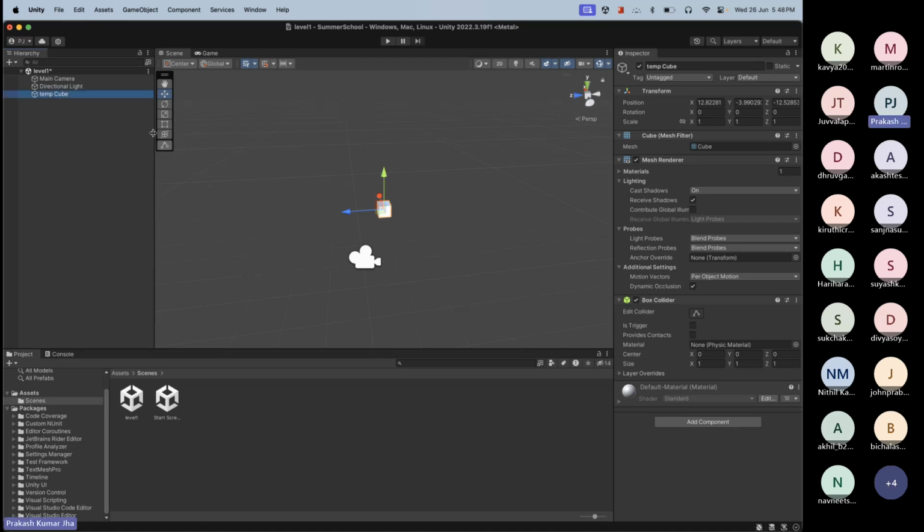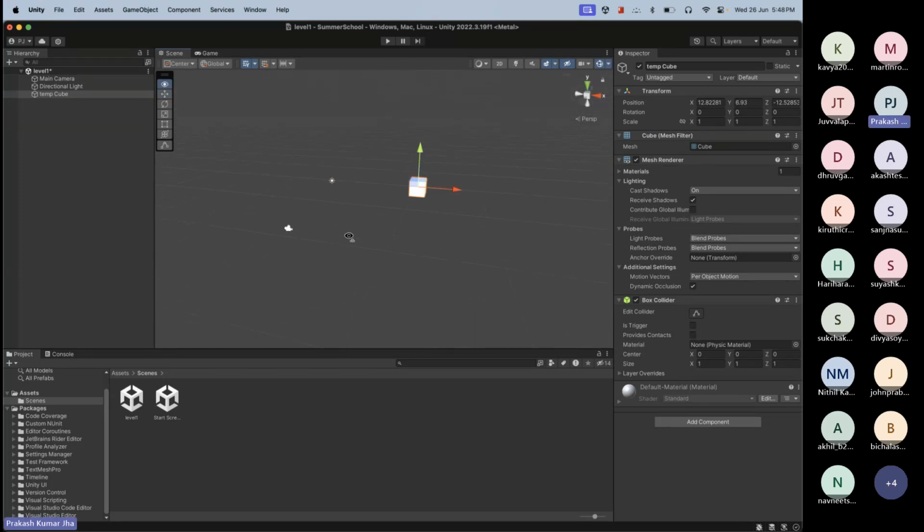Now, when you create the cube, you will see there's a cube object in the scene. As I have told, all the game objects that you create will be shown in your screen, and you can modify that game object in the scene itself.